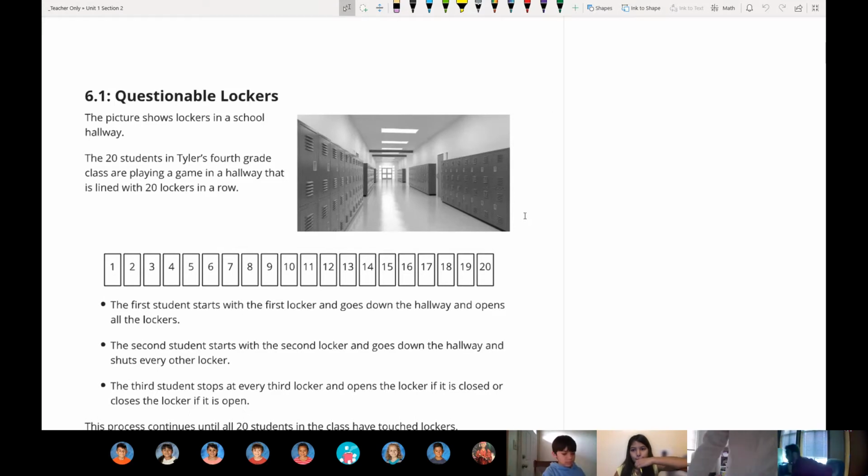Oh, there goes my lights again. We usually see lockers in upper grades, so like high school usually, just because at the high school level you have more textbooks and things you need to keep track of. So yeah, lockers are usually a high school or upper class thing, so we don't really see them at Union Gap here.